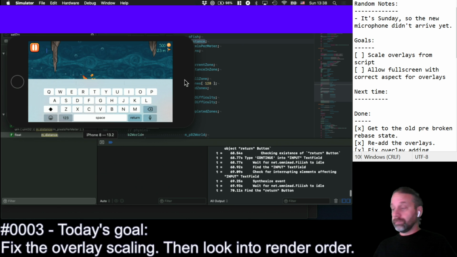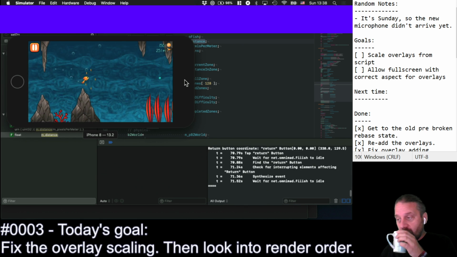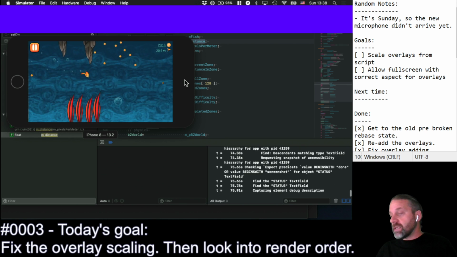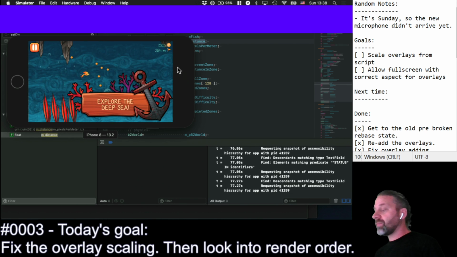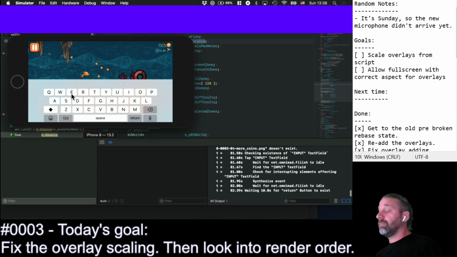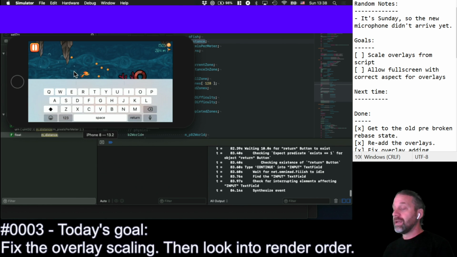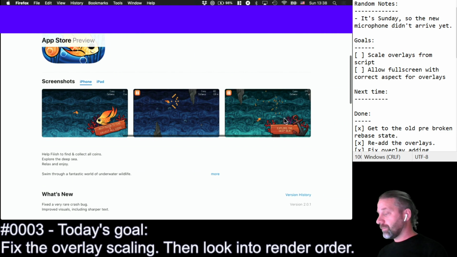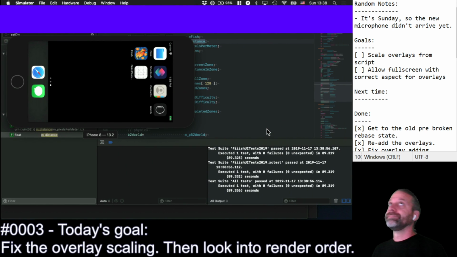So let's see. This is about 2/3 of the height and 2/3 of the width. And actually, we're looking more for half of the height and half of the width, roughly. So 80% of what it currently is.